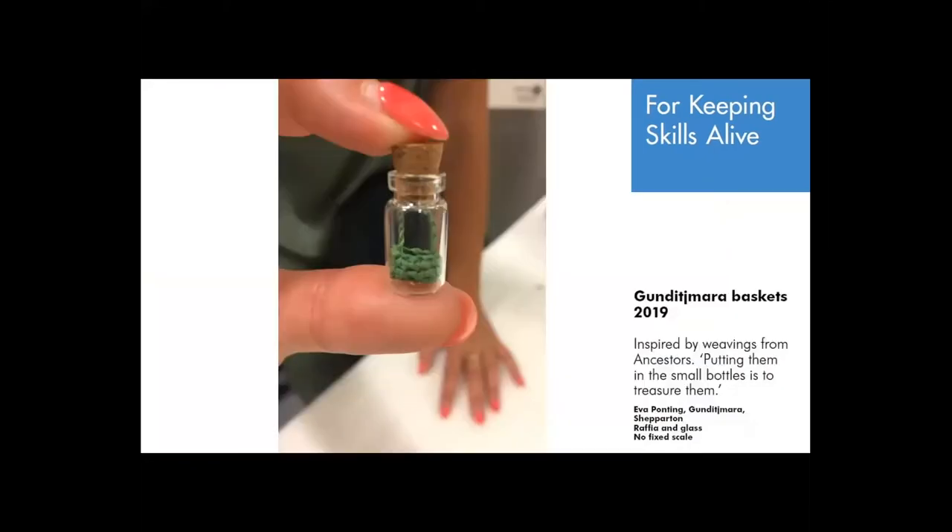The next slide shows a miniature basket — those are Kimberley Moulton's hands holding that treasured object. Eva Ponting is a Gunditjmara artist who visited the museum a couple of years ago and was shown ancestral woven objects in our collection. Although she wasn't a weaver at the time, the objects evoked strong feelings, and she learned a new skill and applied it to make objects capturing how she felt when she saw those ancestral weavings for the first time. She used natural grasses, natural light, no magnification, using a technique passed down for thousands of years, adapting and miniaturising it. She calls these her bottled treasures, and says weaving didn't choose her — it chose her.